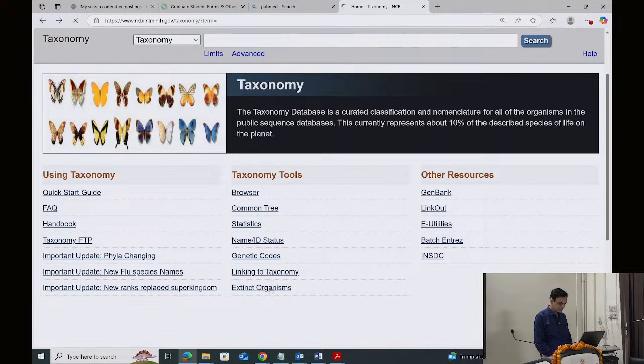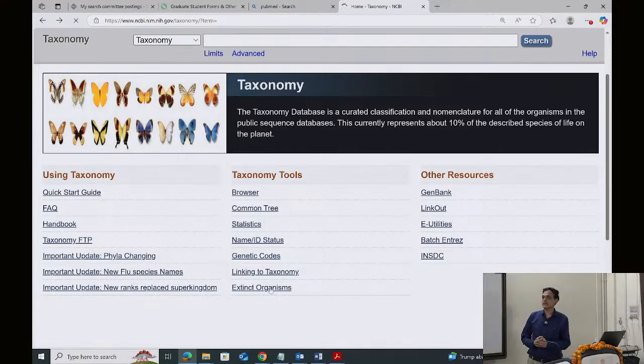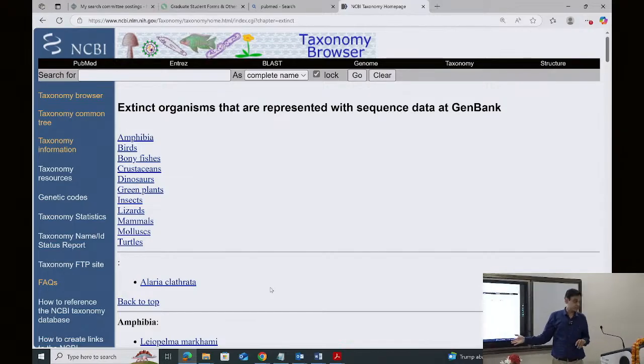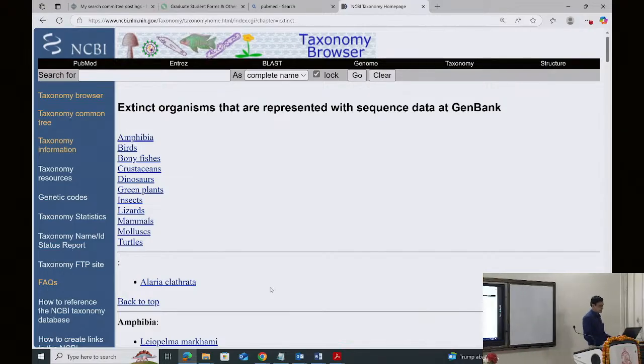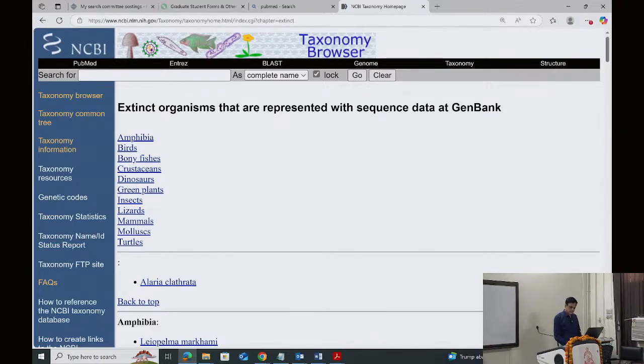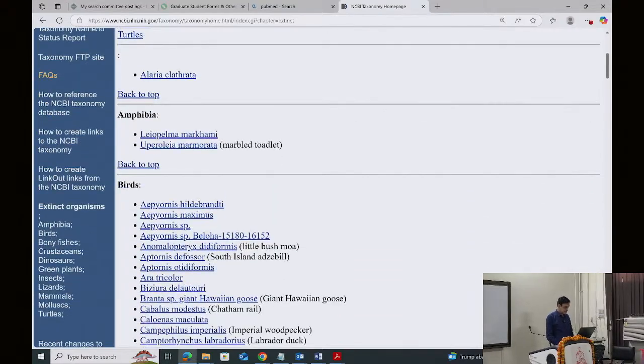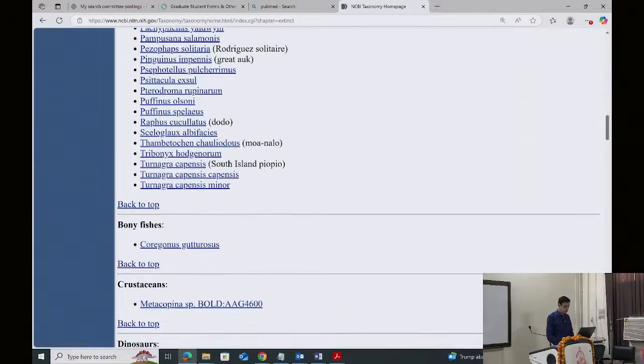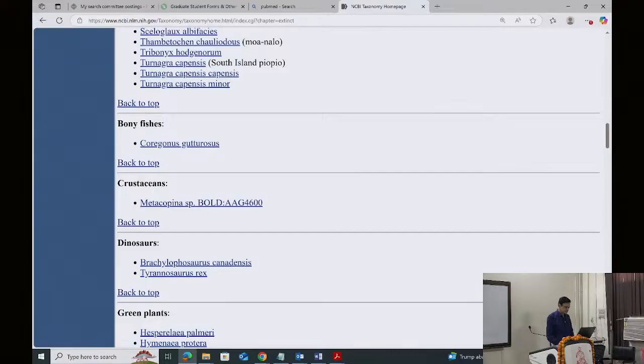Extinct organisms. If you want to download the data of extinct organisms, go back to this: extinct organisms at NCBI taxonomy, and then those that are extinct, and then you can download the data of many of these organisms that are no longer existing on Earth.